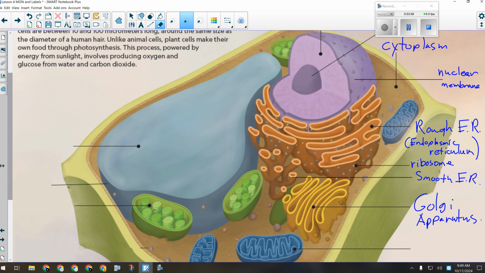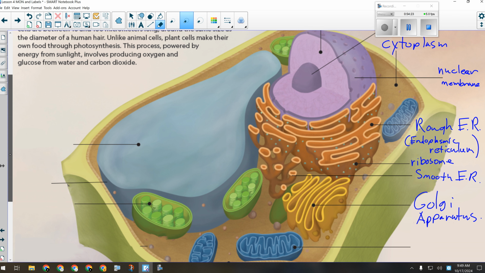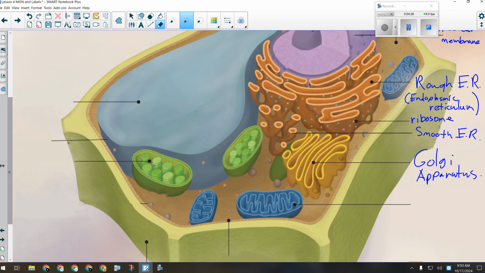Okay? All right, so the Golgi apparatus basically processes materials for transport or export from the cell. Okay? It actually has a receiving side. All the stuff comes in on one side and leaves from the other. Okay? It's called the cis face and the trans face. You'll never need to know that for Science 10, but that's what they're called. Okay? All right, what are those blue sausage-like things there at the bottom? Those are the mitochondria.